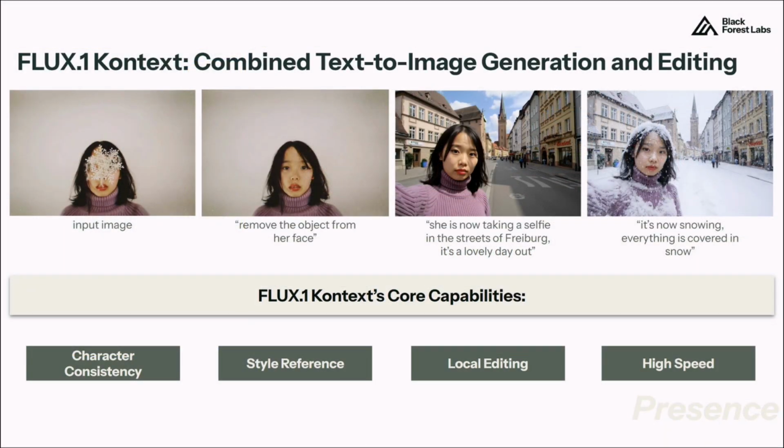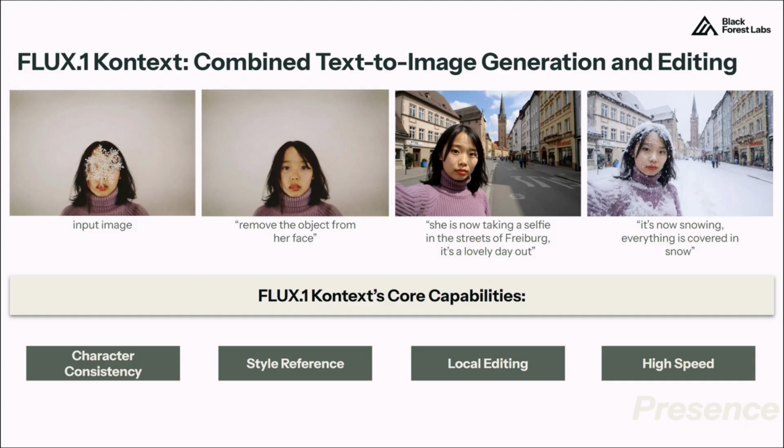So let's look at what Flux Context does. It's a combined text-to-image and image editing model. And it can do things like character consistency, style transfer, local editing, everything at near real-time speeds, at single-second speeds. And we can do cool things like the ones we see here. We can remove this object from the face of this person, then transform it into a completely new setting without changing the character ID.